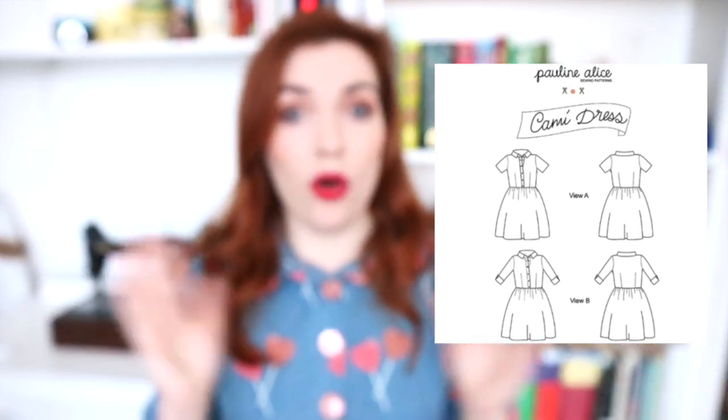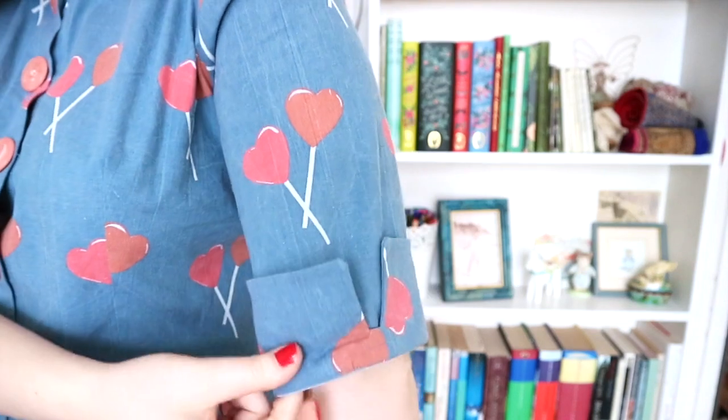This dress is the Pauline Alice Cane dress — I'll put the pattern link here. It was a really lovely pattern. The only thing I wasn't so keen on is that the largest size in this particular pattern was a little frustrating because my bust is over 40 inches, so there's a lot to account for — which is actually one of the reasons why I started sewing. But I love this dress pattern. Look at the sleeves — that detail is what made me want it, and you can have them down or up.